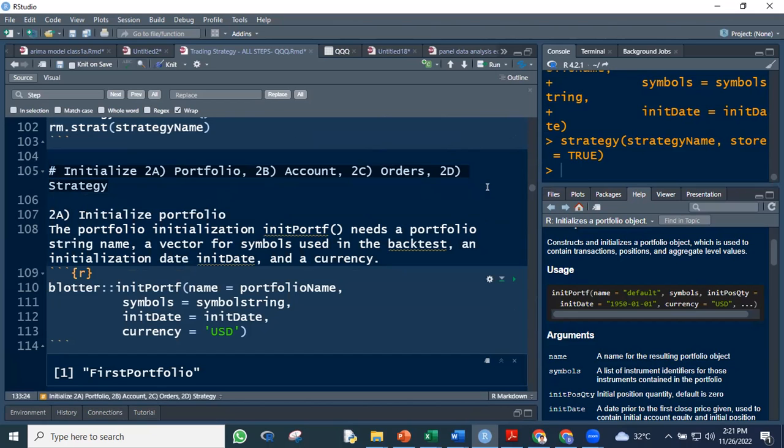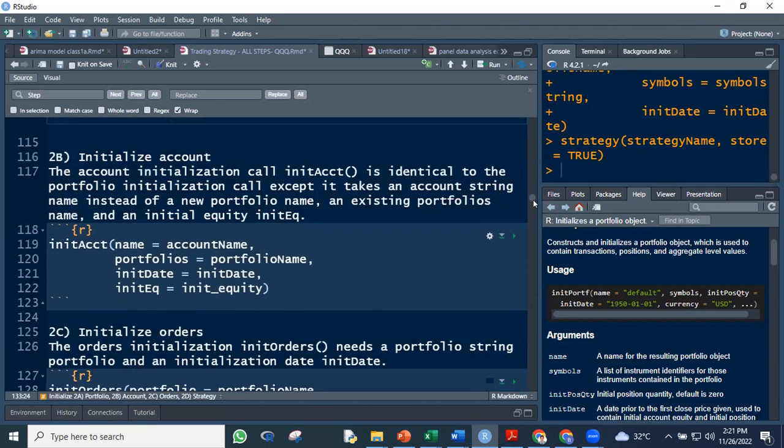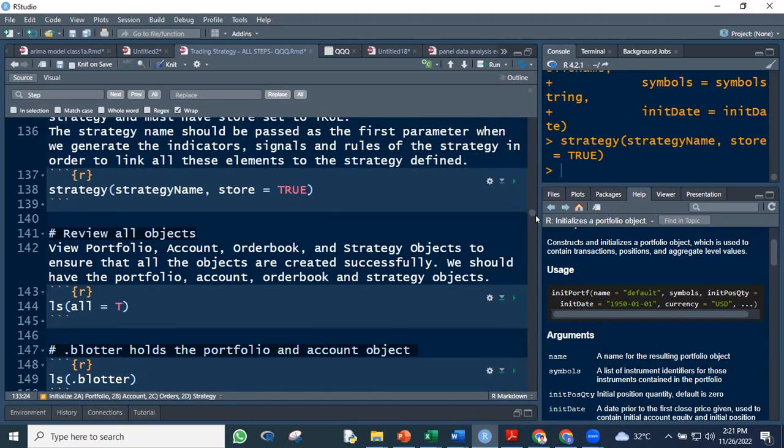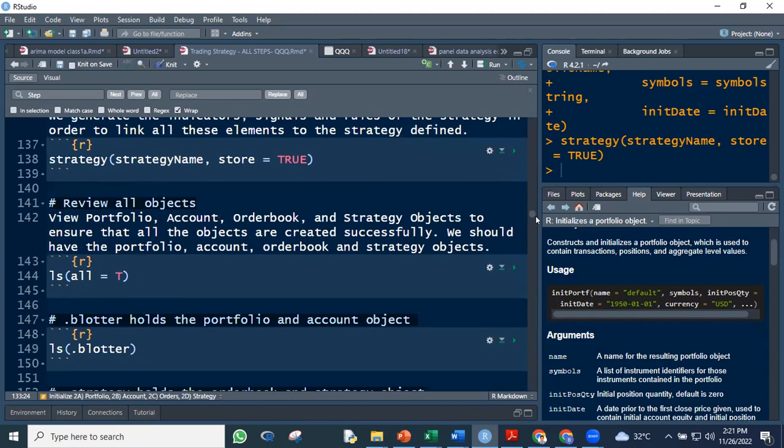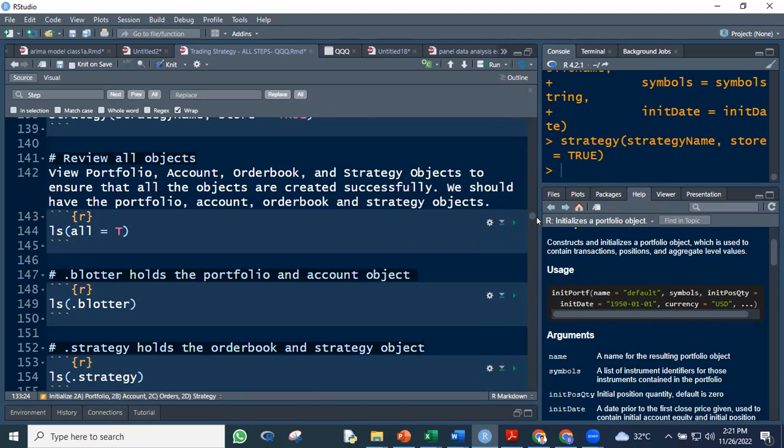Okay. So, let's now review natin yung mga objects natin. Dapat when we initialize our portfolio, our account, our strategy, our orders, it should already be recognized.